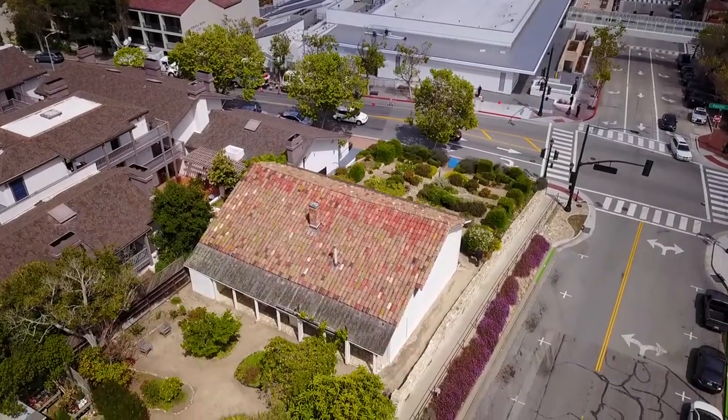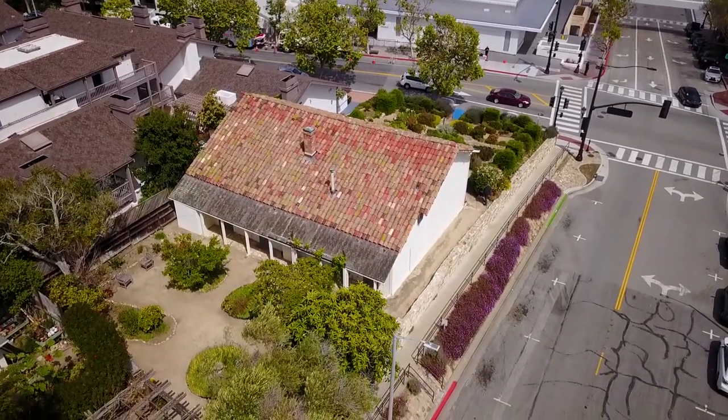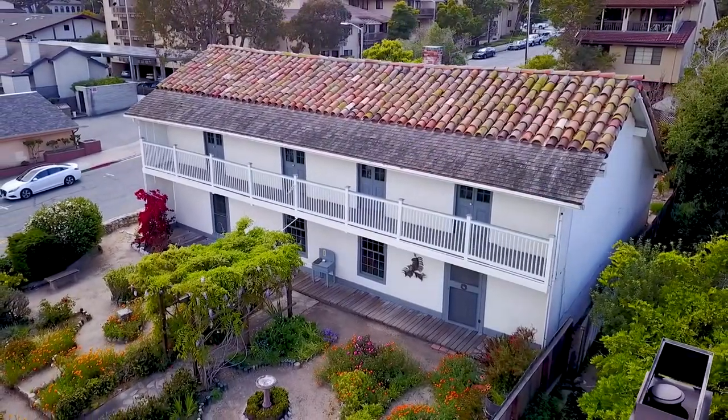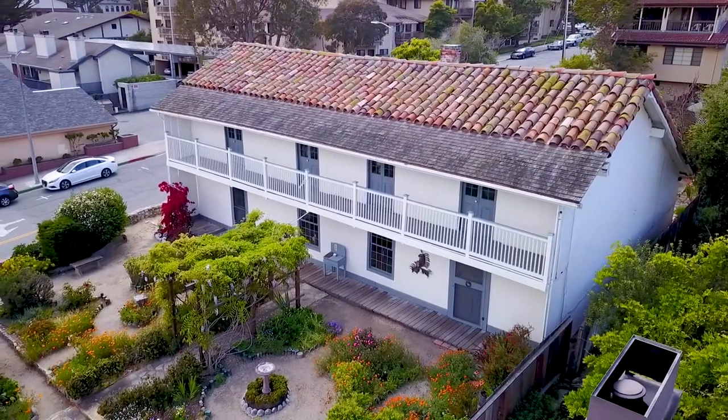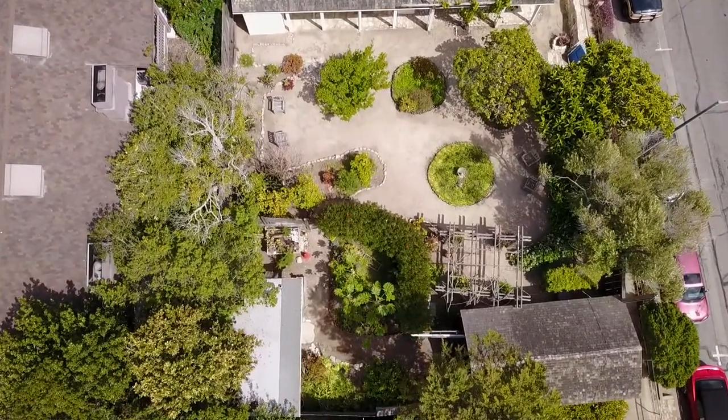The house was built to last, as I said earlier, and it lasted through generations — the Estrada family, two generations of Soberanis, and the Ruben and Jean Serrano era where they did a loving restoration. Then ultimately Mayo Hayes O'Donnell, the staff writer on the Monterey Herald newspaper, lived here until she finally donated it to California State Parks in 1977. It's been a lot of fun being with you today, and there are only a couple more things to show you, right outside in Mayo Hayes O'Donnell's garden.